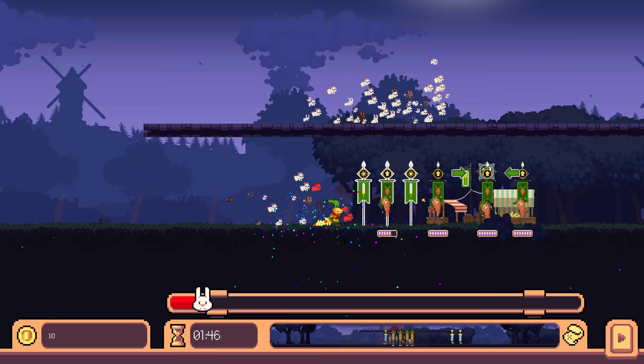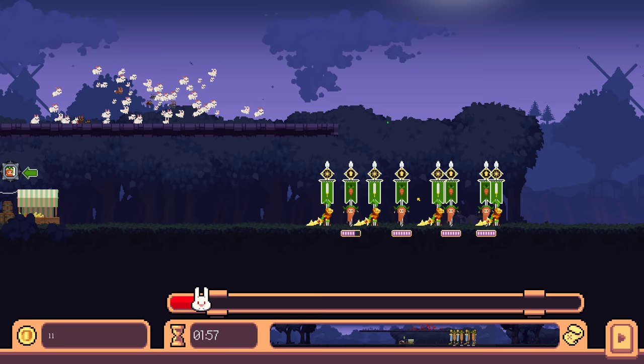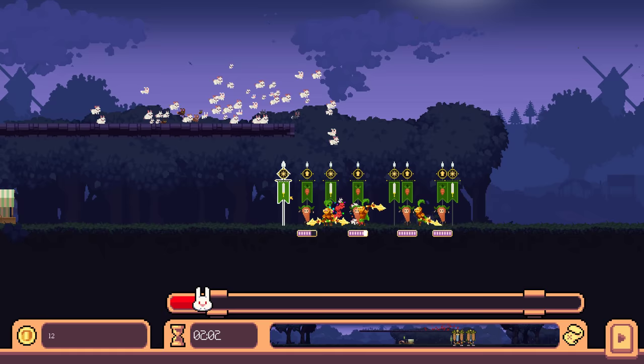Well, maybe they only go after the carrot guys. Let's try this again over this way, maybe. Oh, we had soldiers over here. I think I'm getting it. More carrots. Not enough gold. Okay. Gotta keep one carrot in reserve here.